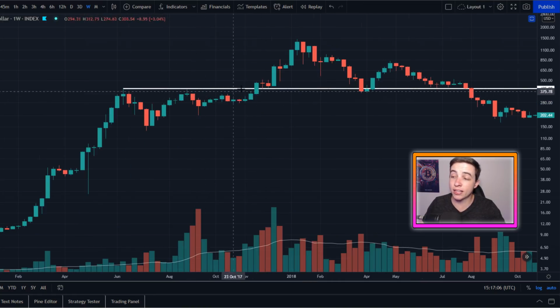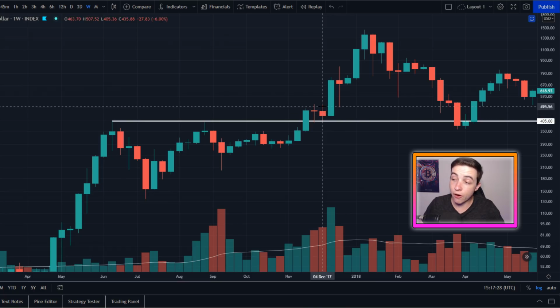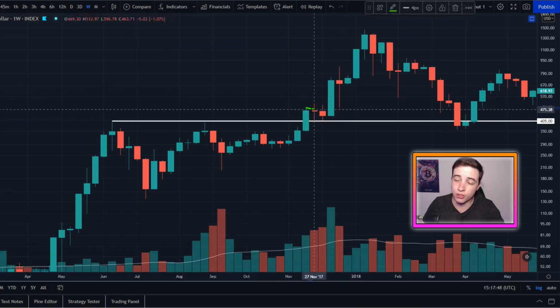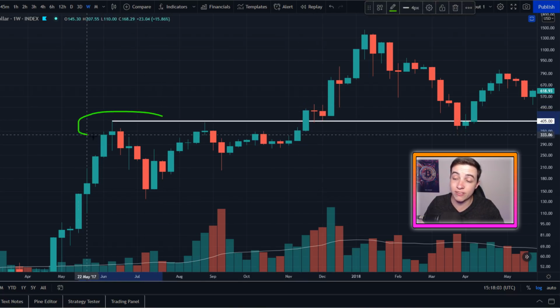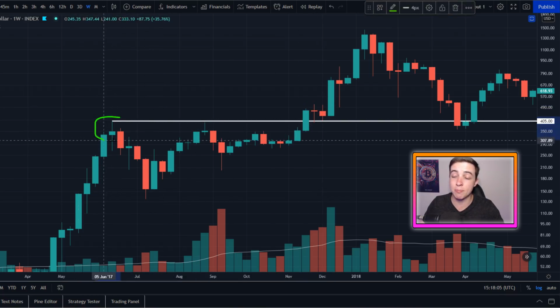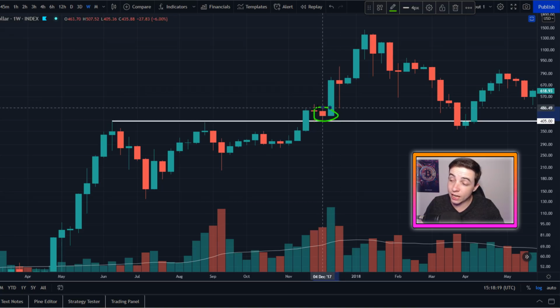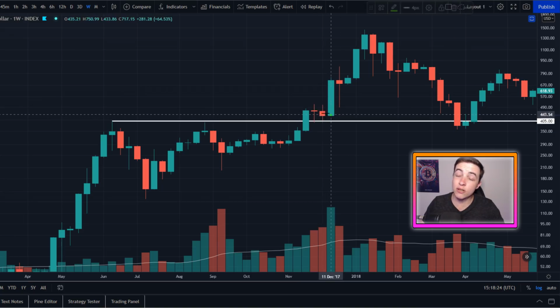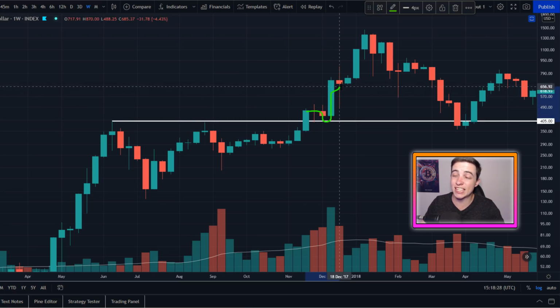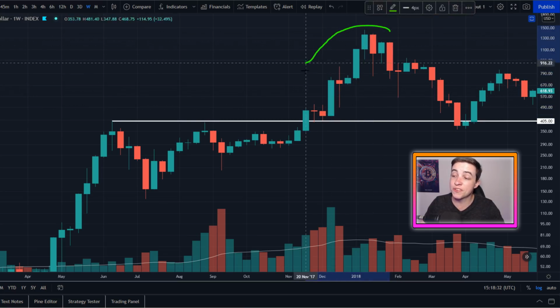And then when we finally broke above the all-time high with a bullish weekly candle close, the very next weekly candle after that was a red weekly candle, but it was mostly sideways price action. As you can see, it wasn't an overly bearish week. And more importantly, Ethereum still remained above that previous all-time high level that we set back in the middle of the year. And if you're looking at the next weekly candle, that was also a red weekly candle that still held above the previous all-time high level. And then after that, that is when we began exploding to the upside again to finish off the second phase of the bull market.